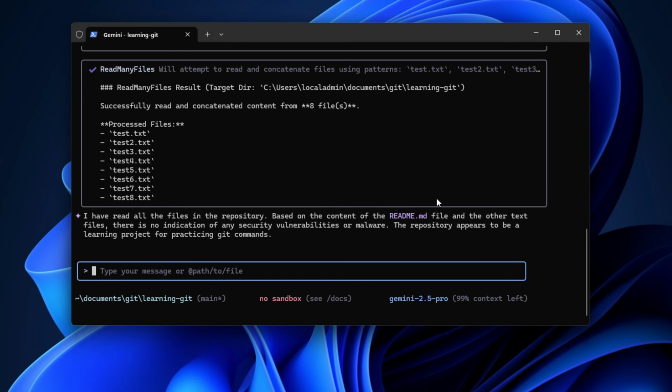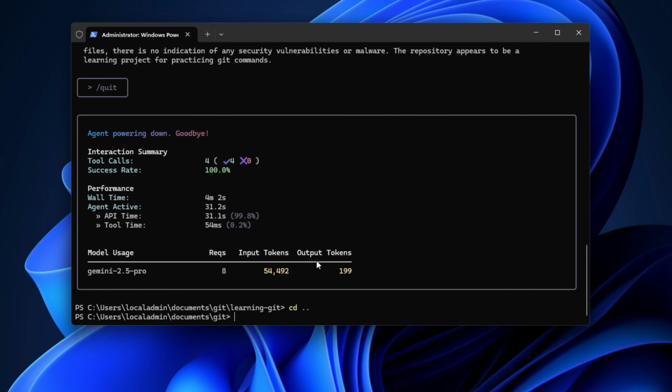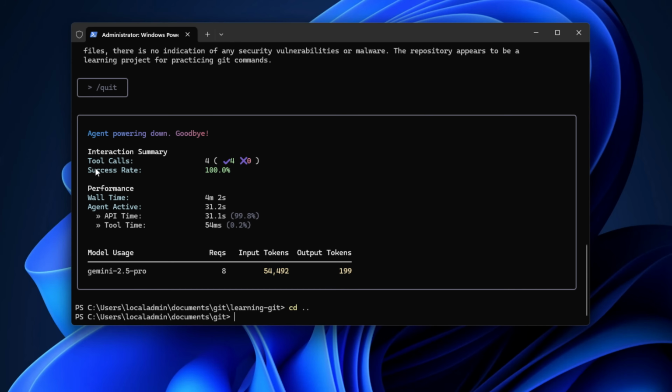As you can see, lots of really cool possibilities with this. Now, let me exit out of the terminal, and I'm going to go back a directory. And a nice thing too here, as you see, every time you leave a session, it's going to make note of the tokens that you basically spent on this particular AI session. So you can see input tokens and you can see output tokens.